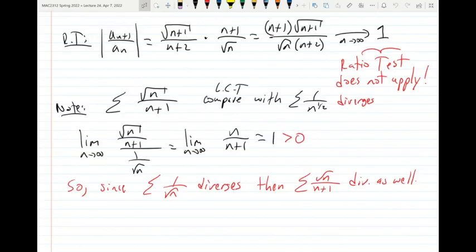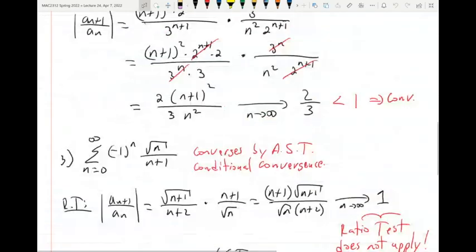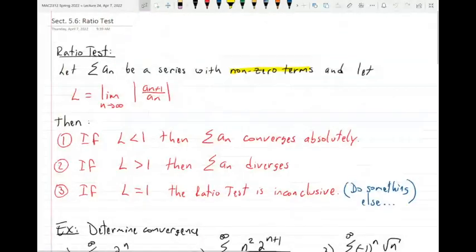If it's less than 1, converges absolutely. It's bigger than 1, diverges. If it's equal to 1, does not apply. Exactly the same thing as ratio test. It's just that it's called the root test because you take the nth root. Because you're going to see this in the homework, I'm going to add it to the notes. But the way you use it is exactly the same as what we did here. It's just that instead of looking at a ratio, you're going to look at an nth root.